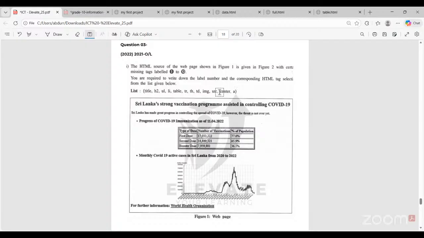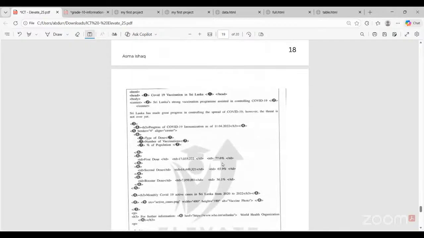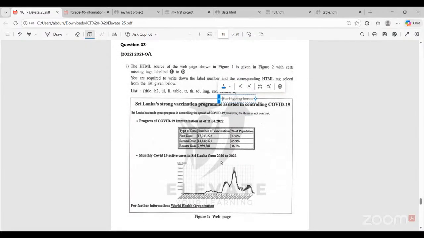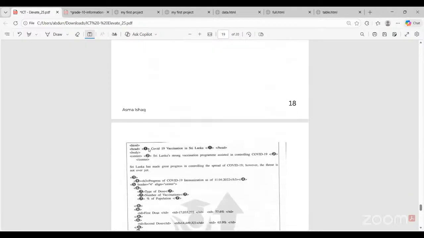Now here center tag, if you want to bring a content or a heading or something in the center, you can use the center tag in your HTML code. Table row, table heading, table data, right? Now when we are discussing that code, the next part is the code. I will explain where you need to write the table tag, the table row, table heading tag, right? So now we're looking at the code. They're saying you identify what this is. Now, what is number one? The first tag is. What is number two?